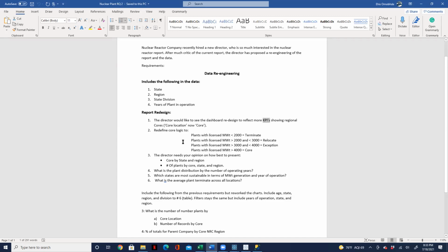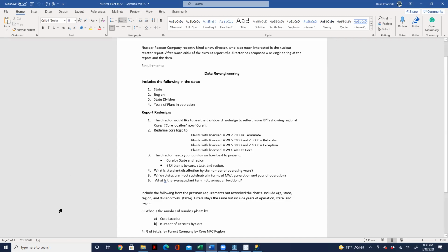That is for you to determine what you think the director would like to see. Because right now he says he wants to see the KPI by core, and in bracket it says core location now core. So if you want to add more, it's up to you. If it makes sense, if you appreciate it. If it doesn't make sense, you just tell you, okay, remove it. It doesn't matter, but I'll leave that to you.